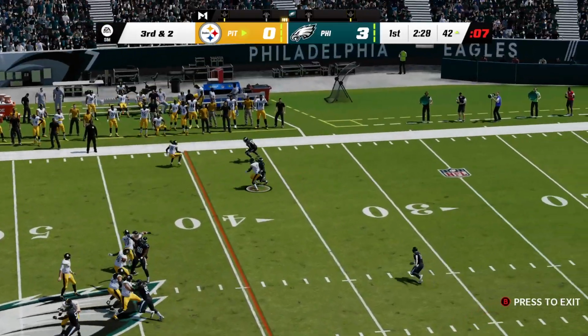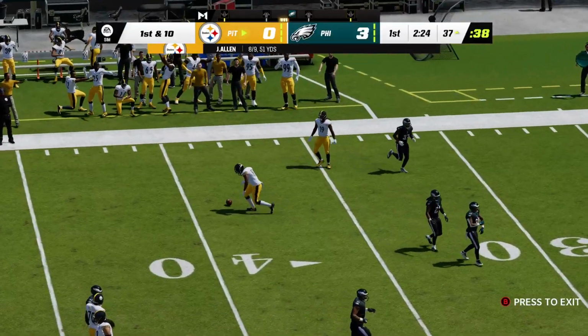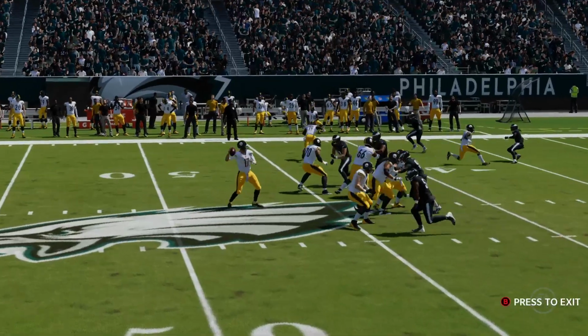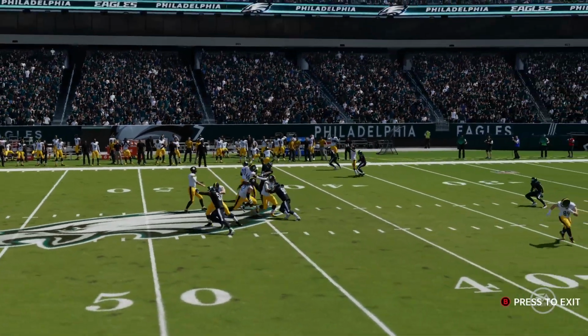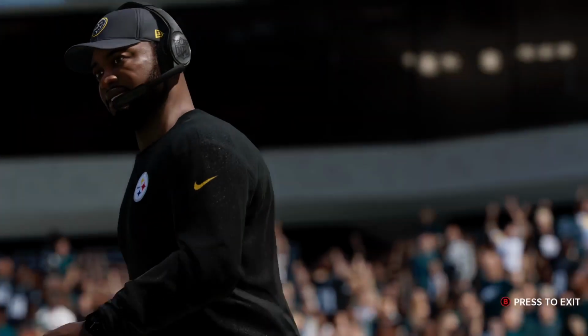Now on third and 2, they're going to elect to throw with Allen. And he's got the hook up to Landry. And he will have a Steelers first down as they get 5 there on third and 2. Well, this might very well have been 4-down territory, but that's not going to matter now. They get a nice throw there on third down, and they're able to keep the drive going.